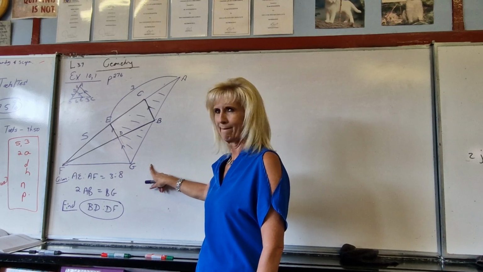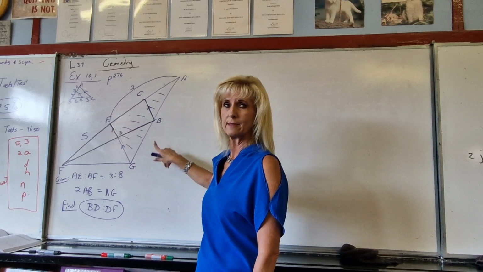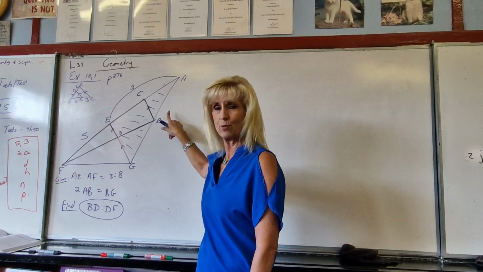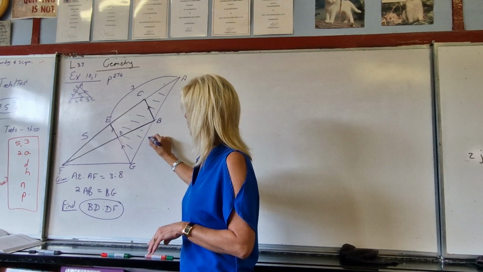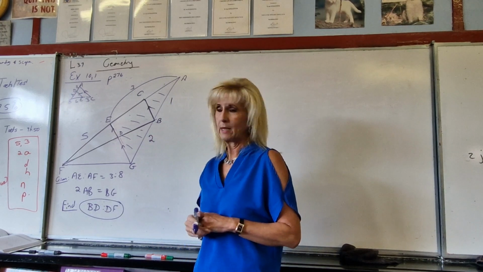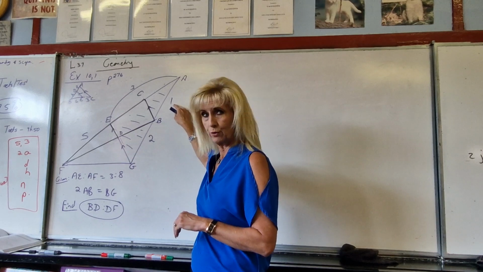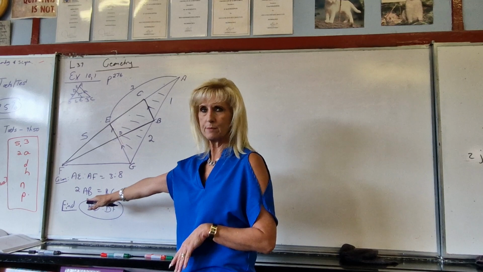Yes. It says 2 times AB would be the same as this one. So this is the shorter one. So if you have to look at ratio, this will be a 2 to 1 ratio, because if you times that one with 2, it'll be the same. Are you with me? Because there you could make your first mistake.